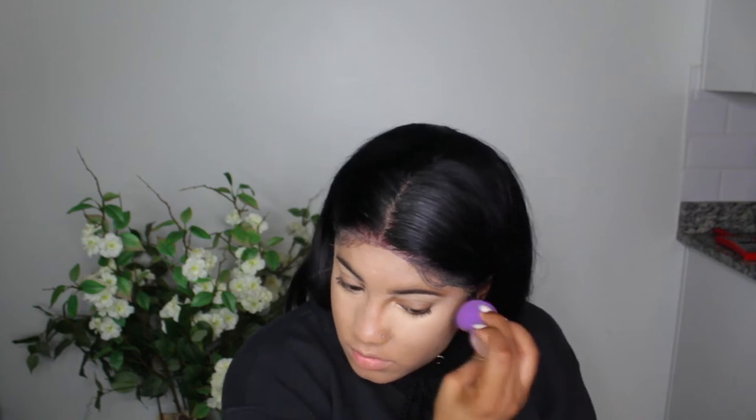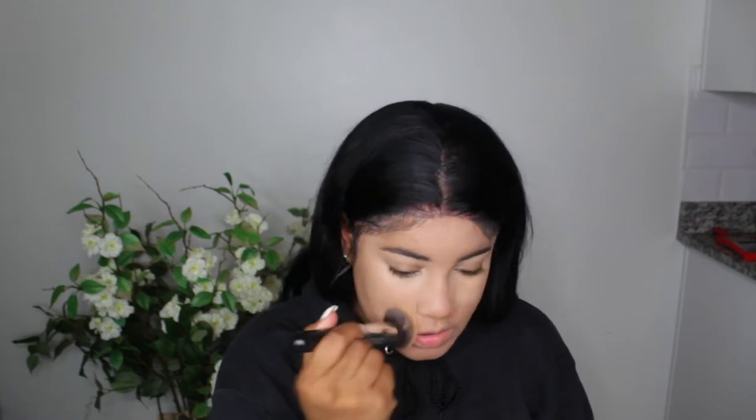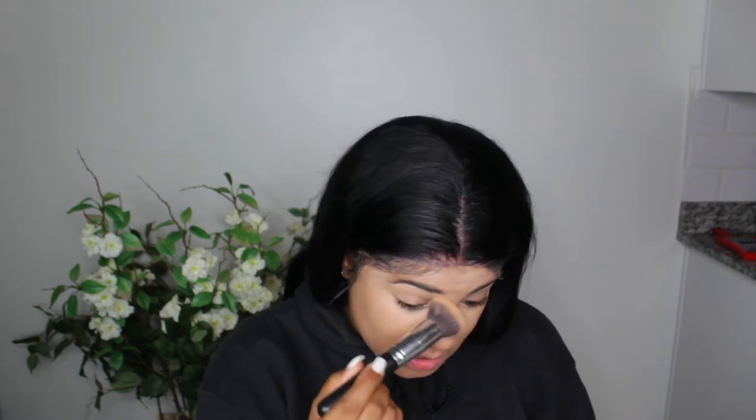Okay. Let's just blend the edges. Make those disappear. You're going with the foundation brush, but whatever's left over of this foundation, this atrocity, it's gonna blend the edges so there's no harsh lines. This may not be the best shades, but I'm gonna still make sure it's blended out because we can only look so crazy. I don't wanna look crazy in the blending category and in the shades category. So one of these have to be acceptable. I gotta come with the juice.